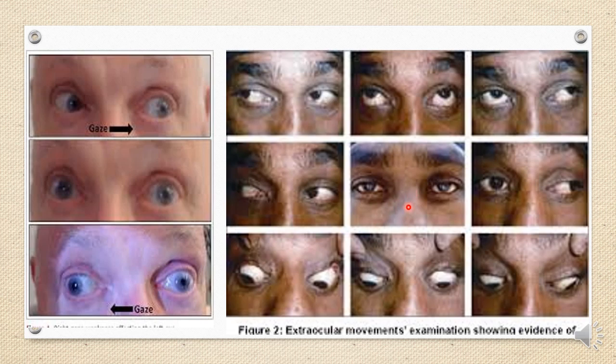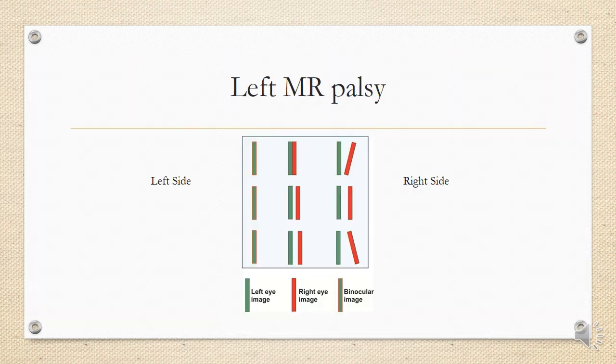In this patient, if you see again, which is given in different versions, in primary position there is a very minimal amount of deviation which is seen. Here the patient has the right eye affected. When you ask the patient to look onto the left side, the eye is not at all adducting. If you see the complete left side, there is no adduction at all, whereas in right gaze all the movements are normal for this patient. So this is how you see a patient with medial rectus paralysis.